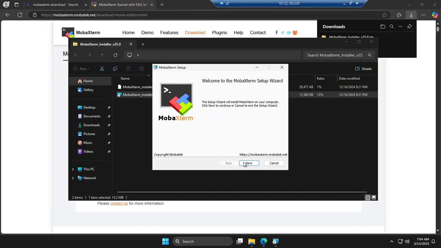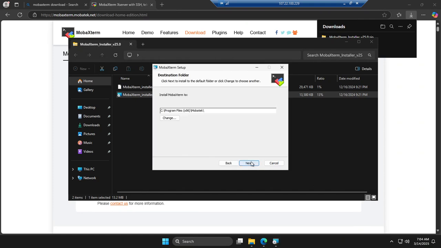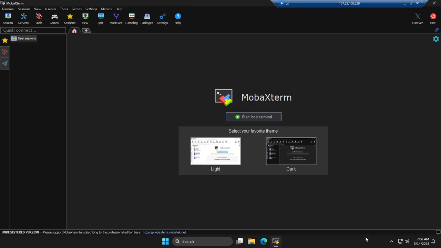I am installing the setup of MobaXterm. Okay, I have installed the setup. As you can see, the MobaXterm application is running.